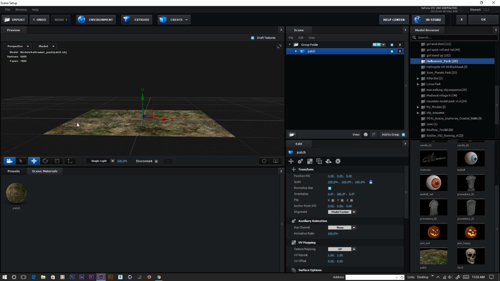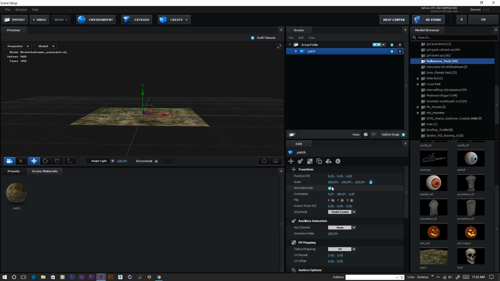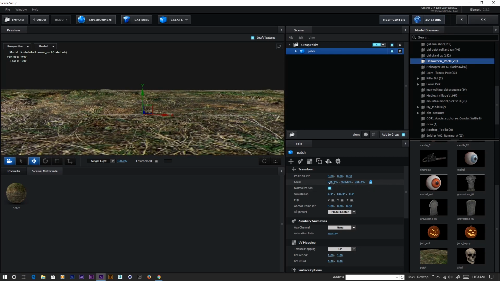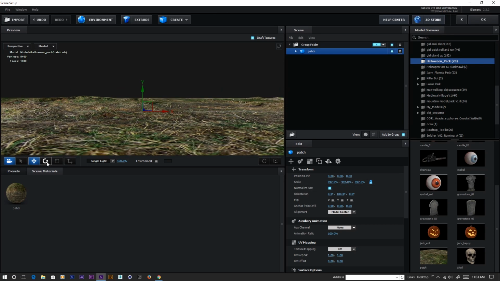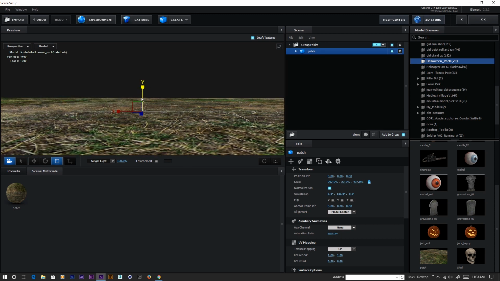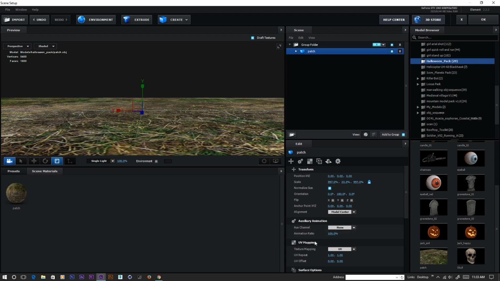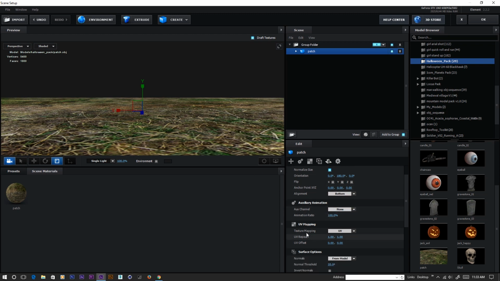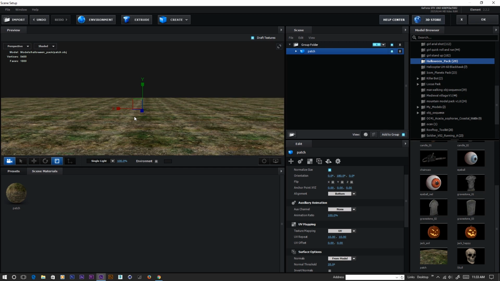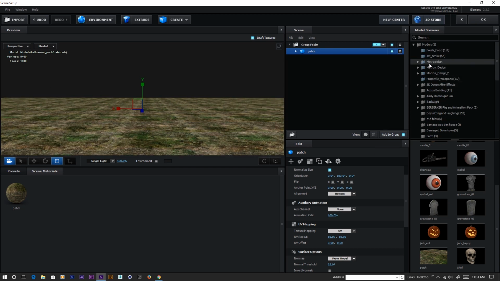But we need a very big plate, so scale it up something like this, and bring the Y scale value down a little bit, and also set the alignment to the bottom. Now we increase the UV repeat value of the texture, just 10 by 10.